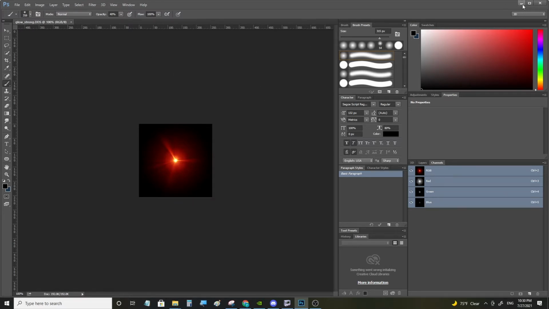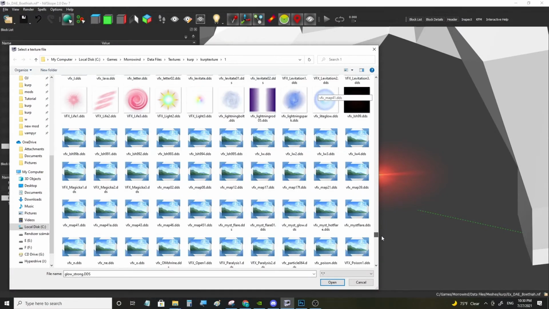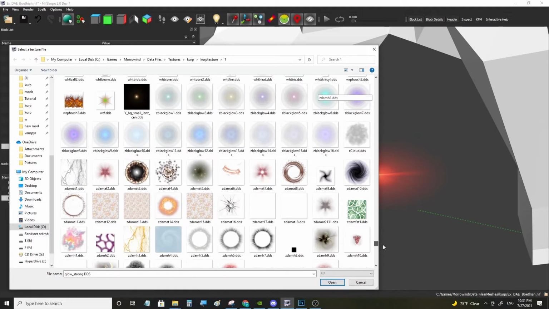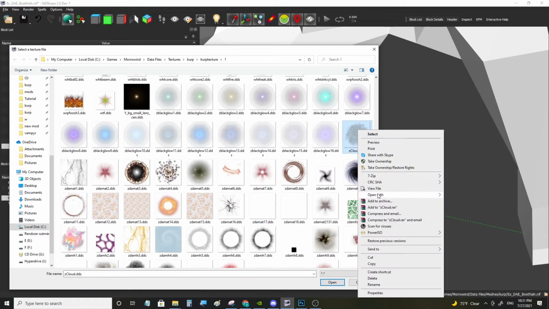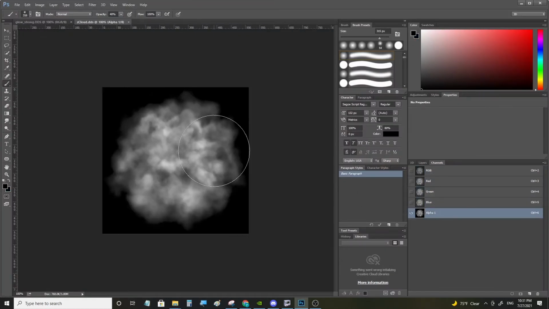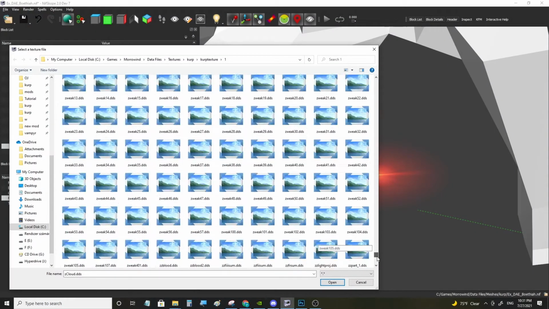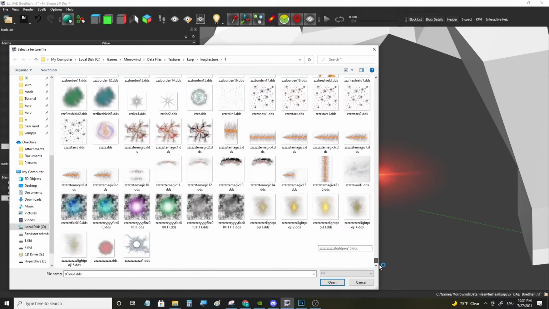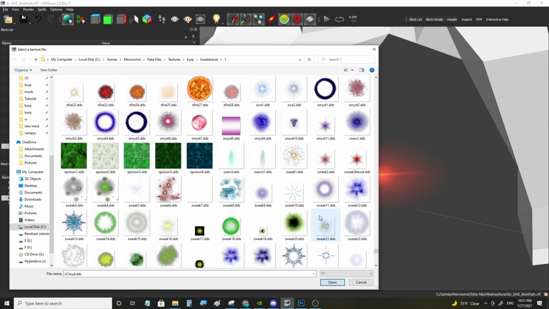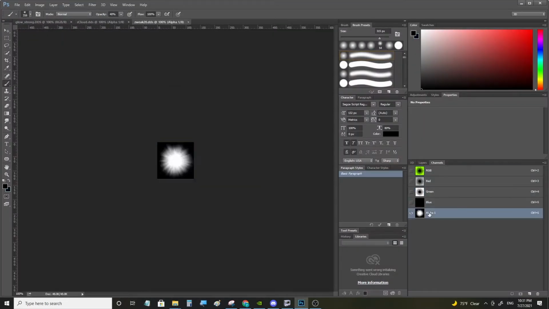For example, if I open up another texture which has a proper alpha channel, then you can see that it can be the same as the RGB channels, or maybe it can be set up like this.